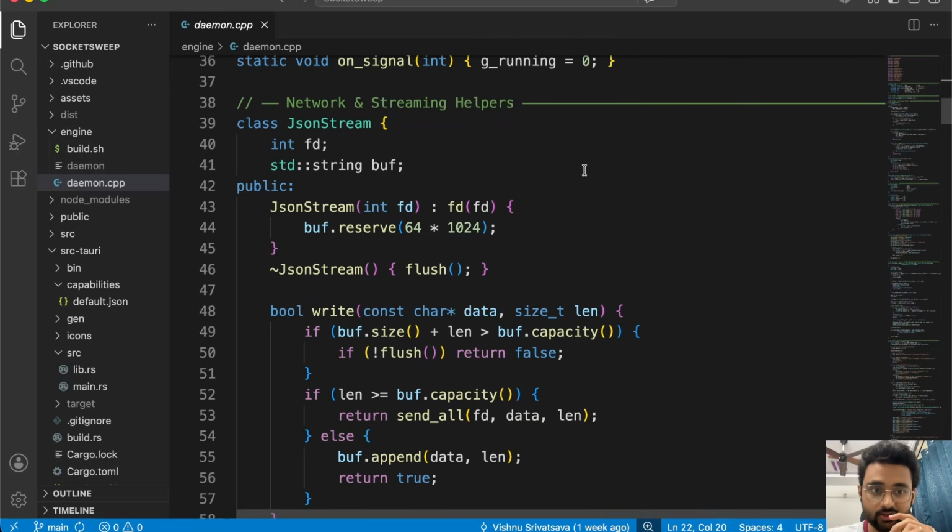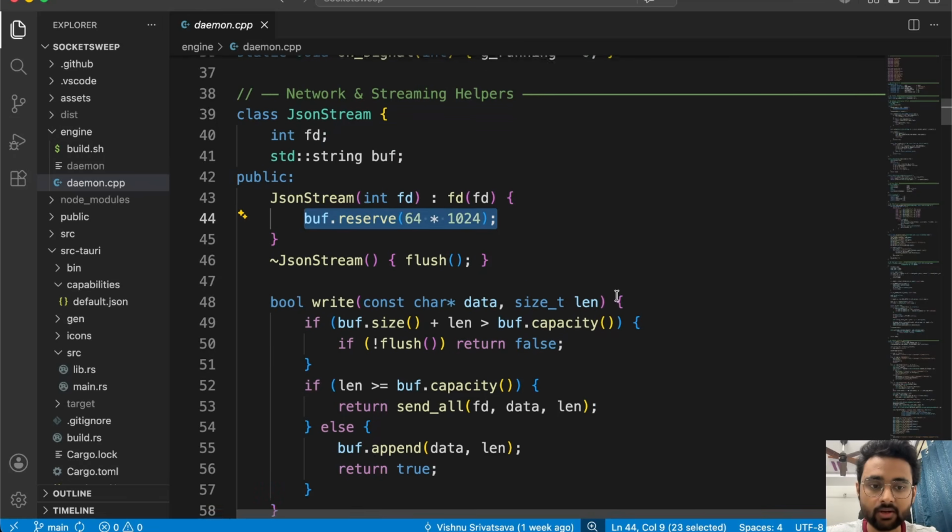So now this is interesting. The JSON stream class, instead of calling send for every tiny JSON token, buffers writes into a 64 kilobyte buffer. So you can see on line 44 here, buffer.reserve(64 * 1024).